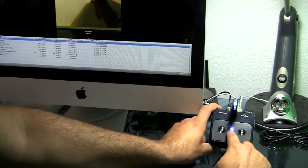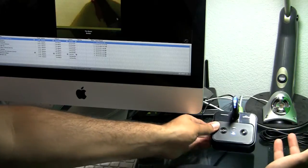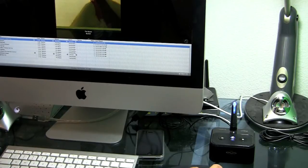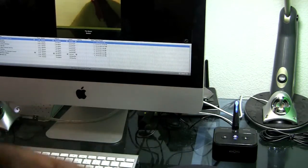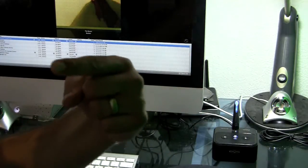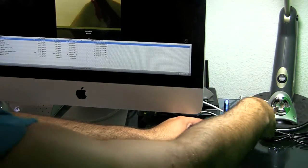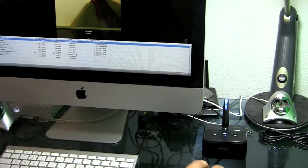You keep the setting on USB — you have two options, auxiliary or USB. Auxiliary is what you would use with an MP3 player; USB is what we're using with the computer. Right now it's playing audio on my computer speakers with my subwoofer, my 2.1 speakers here, and it's also playing on the wireless speakers over here behind me. Or I could just unplug the computer speakers and you can still hear it — just playing the audio in the background.